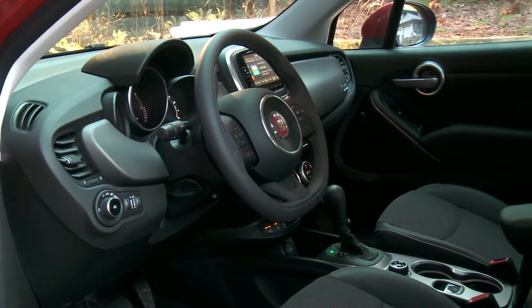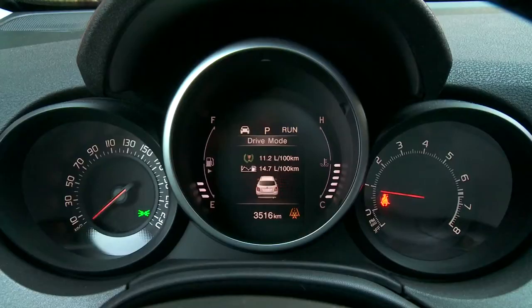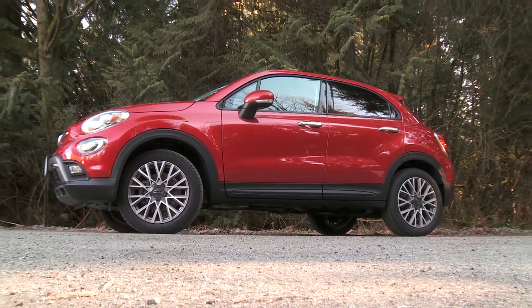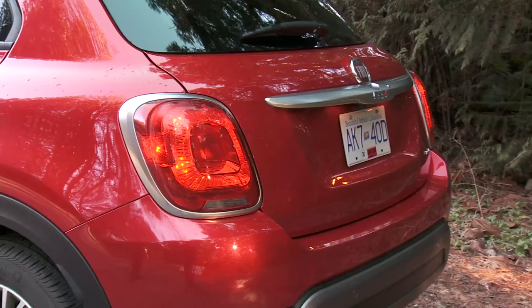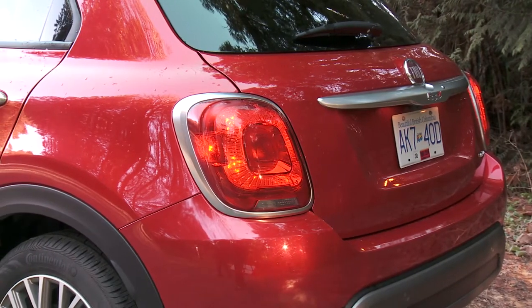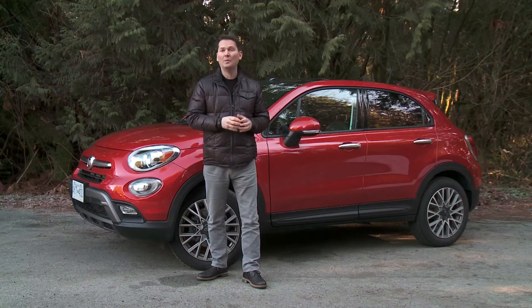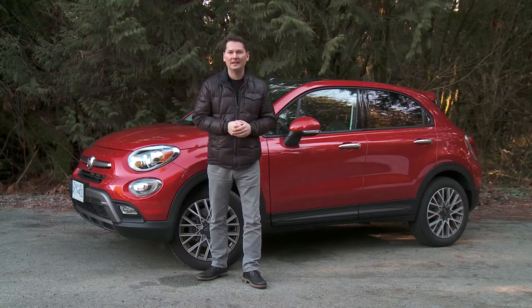This Fiat 500X is competitively priced starting at $21,000, but fully loaded models can get up to about $40,000, and ordering this car is a little bit confusing — five different trim levels, different engines, front-wheel drive, all-wheel drive. You really need to decide what you need. If you can keep the price down, this is a compelling package. It's a lot of fun to drive, it looks different, and it's opening up a slightly different look in this space. The whole family liked it.